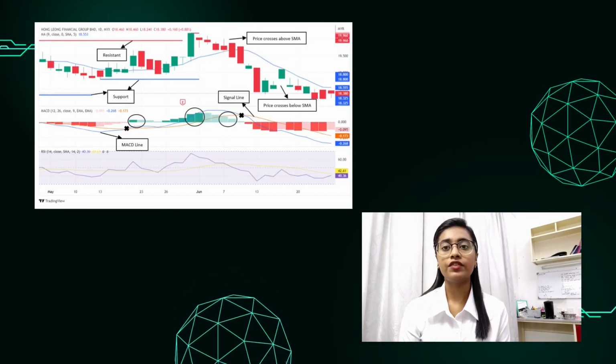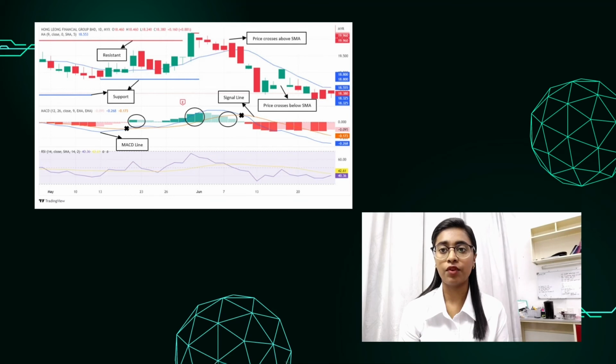In addition, we have traded for Hong Leong Finance as well. By analyzing the chart, we buy 100 units at 19 ringgit 50 cents each on 21st May, and the price increased on 23rd of May to 19 ringgit 64 cents each. We buy Hong Leong stocks of 100 units at 19 ringgit 68 cents each, even though the market is in a downfall trend. The next day, the stock gained to 19 ringgit 78 cents each.